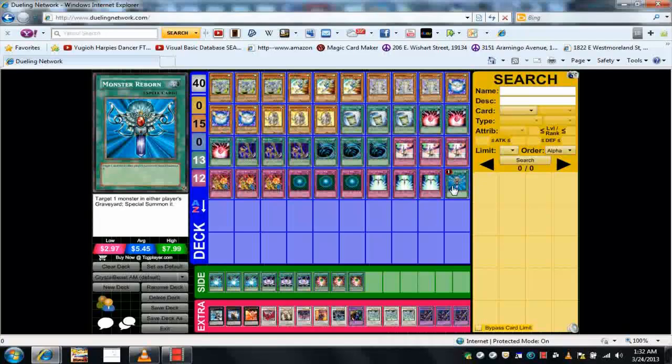So Monster Reborn lets me bring back Stardust, so that's even better. It's like, because I used up so many cards. I used 2 monsters to make Stardust. Then play assault mode activate to bring out Stardust assault mode. So that right there is 4 cards for 1 monster. You know what I mean?